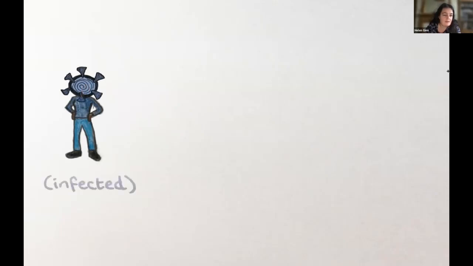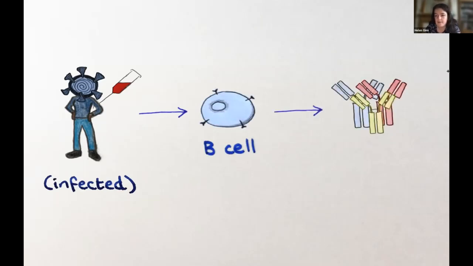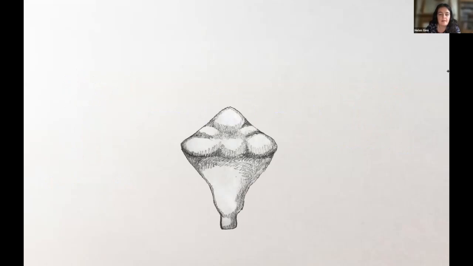And what the Gavin Screaton lab did at the University of Oxford was to take the blood of infected patients, and from those isolate the B cells which were reactive against the coronavirus, and from those isolate the antibodies which those B cells were programmed to produce. And once we have a set of those antibodies, we can look at the ones which bind to the spike protein.